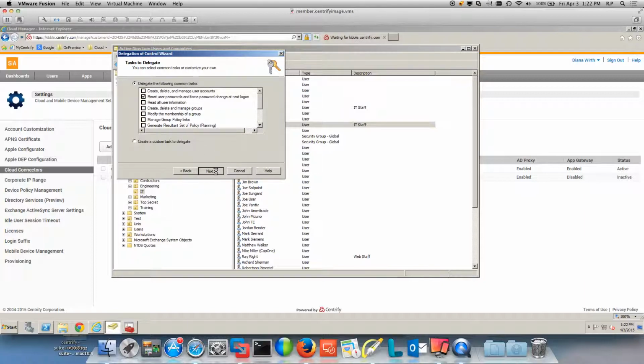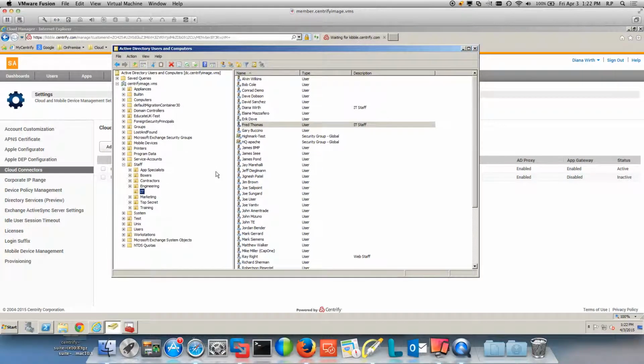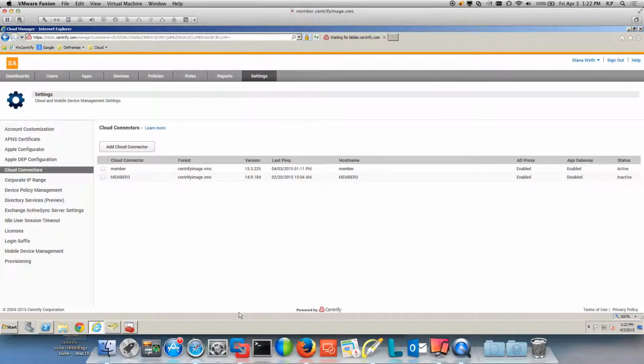And since I'm doing it with the cloud connector account, and computer accounts in AD change their passwords every 28 to 30 days, I don't have to worry about the service account and managing the service account. Everything seems to be fine on my end. Typically what you would do is restart the proxy. I already did that. So I'm going to go ahead and take it for a ride.